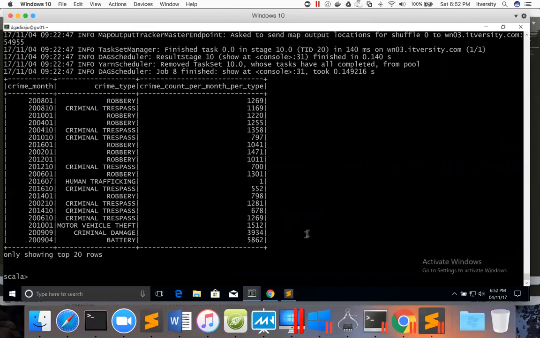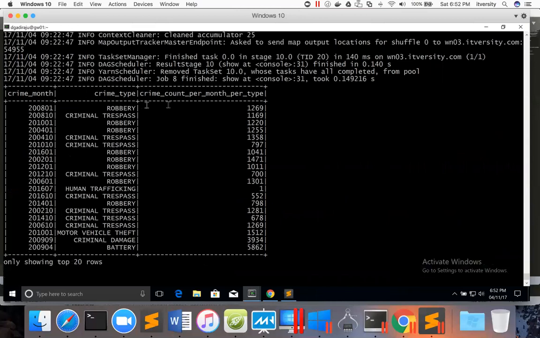Now you see, we got the crime month, crime type, and crime count per month per type. But the output has to be sorted in ascending by order by crime month and descending order by crime count per month per type. And before saving, even the column names should be, first we have to get crime month, then crime count per month per type, and then crime type.